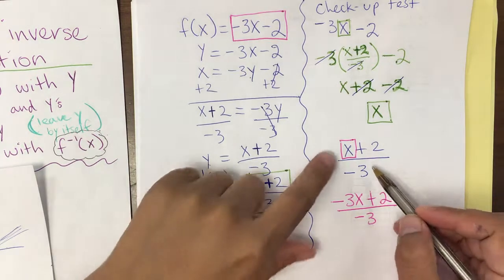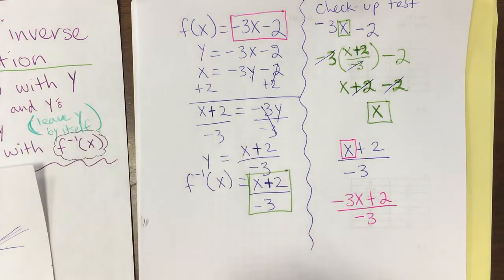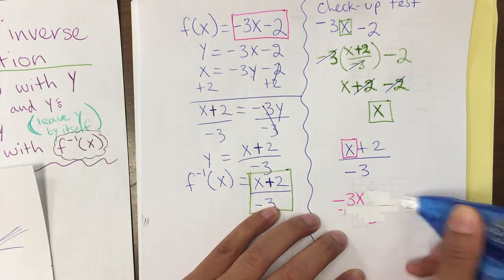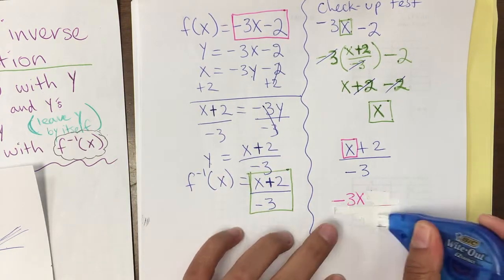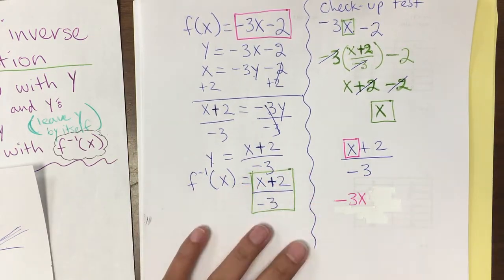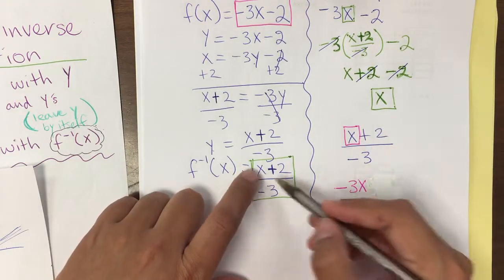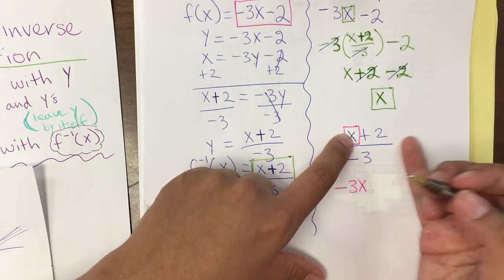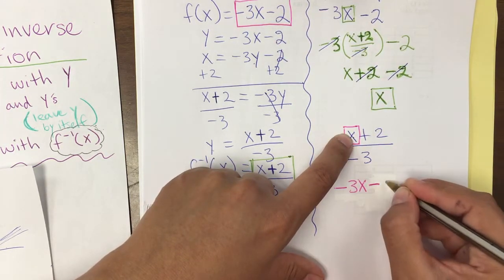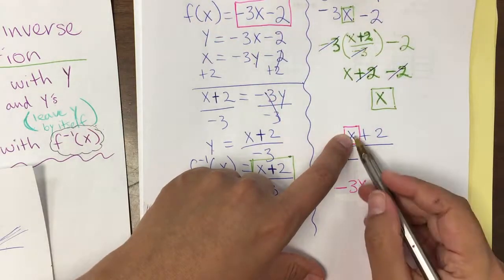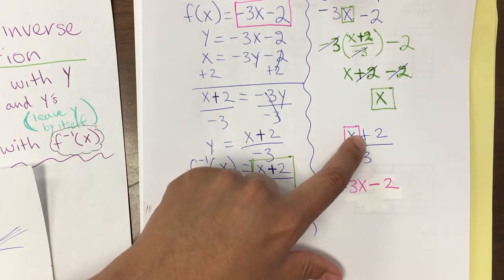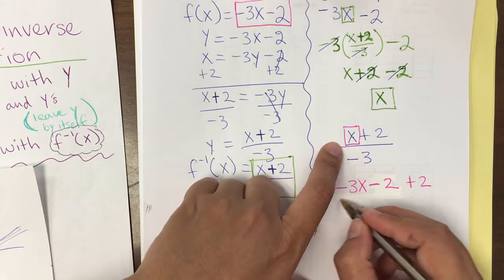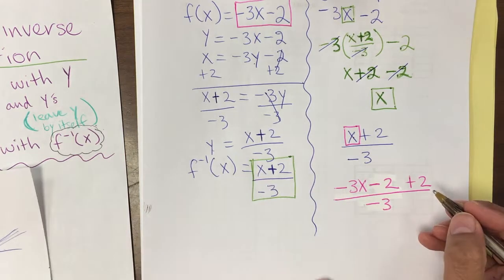I was checking to make sure that it was inside of the screen, because I noticed I was going off the screen and you couldn't see. Okay, sorry about that. So I'm replacing my x, which is this whole thing, but I'm replacing only the x with the pink. So it's negative 3 minus 2, and that's just for the x part. And I put the rest of the inverse function, plus 2 divided by negative 3.